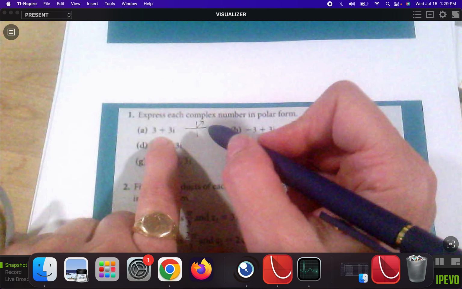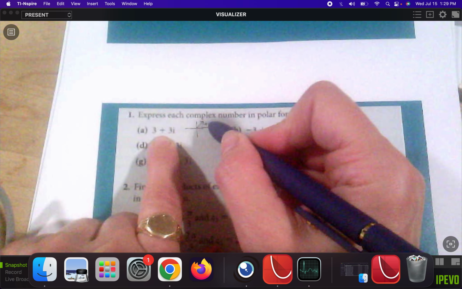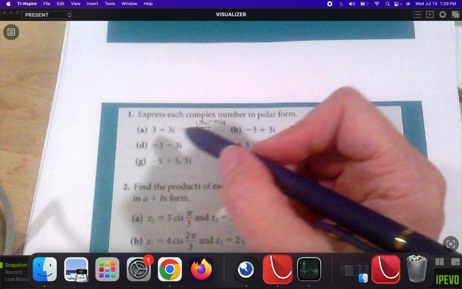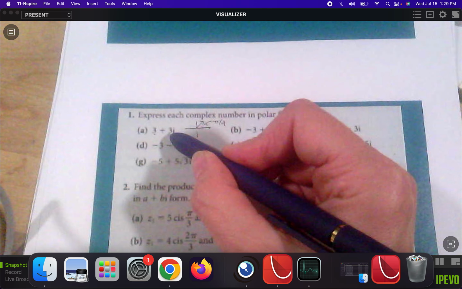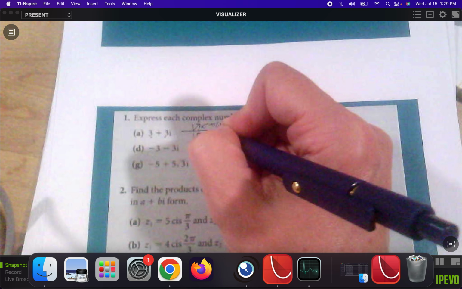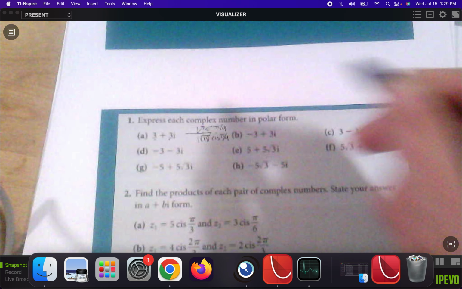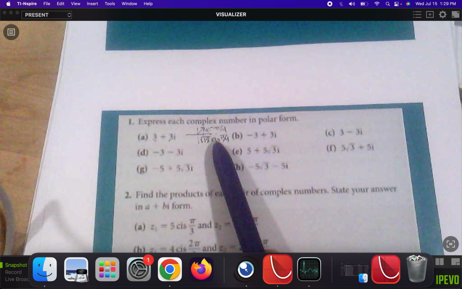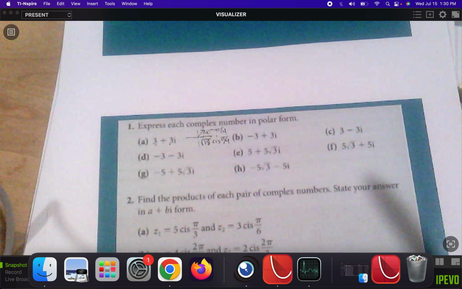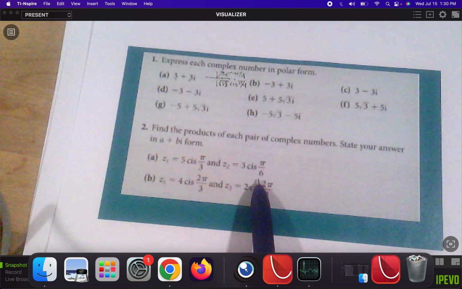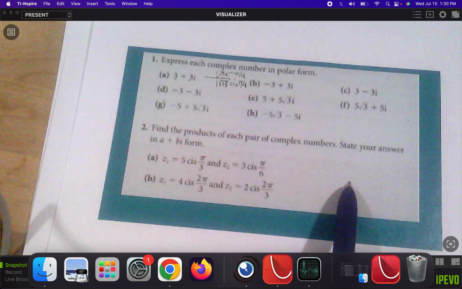3 plus 3i, that means these have to be balanced, and so this would have to be a 45 or a pi over 4. And then the magnitude would be 3 squared plus 3 squared, giving us 18. So this right here, for example, would be root 18 cis pi over 4 if you had to do it by hand. However, I'm not super worried about that. It does come up occasionally, so do know how to do it, but don't worry about doing all your practice that way.